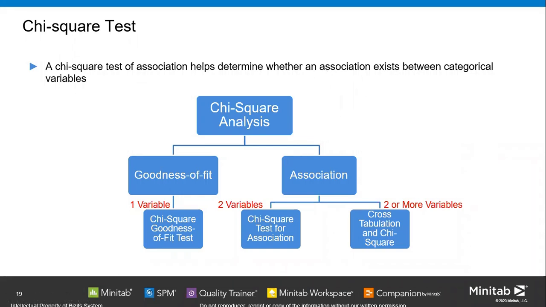We know that in mistake we have pricing, quality and product, and for the person we have person A, person B, and person C. For information, in the chi-square we have three tools inside Minitab. First is the goodness of fit, where you have only one variable. But if you want to assess the association, we have two tools there: the chi-square test for association, or cross tabulation and chi-square. For this case, because we have four types of mistake and the percent, we go for the cross tabulation and chi-square.